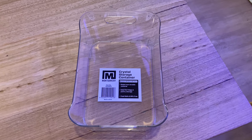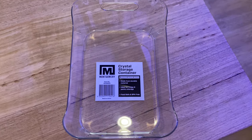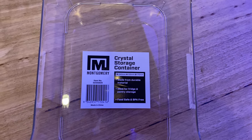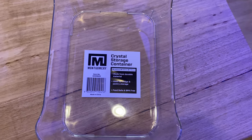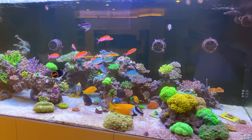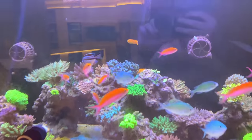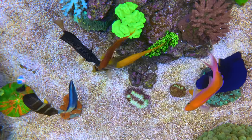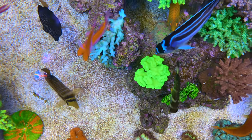Let's move on to the star of the show - this crystal storage container. This hugely expensive four dollar item is going to change your reef tank photography. If you're the type of person that likes to take pictures or videos using your smartphone, you need to buy this four dollar device. If you go to take a top-down shot, this is what you normally see. Enter our four dollar container - we're going to sit that on the water and drop our phone into it, and hey presto you get yourself some pretty spectacular footage.